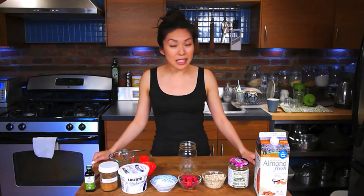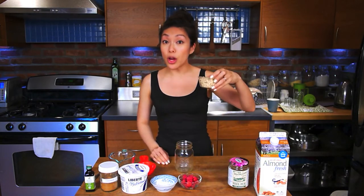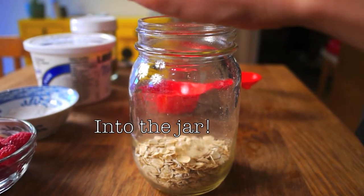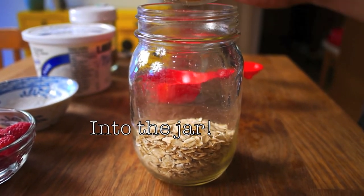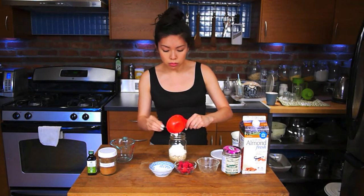So I'm going to make my muesli in a jar. You can use any container with a lid. I'm going to start with the oats — I've got half a cup of raw oats here. Next, half a cup of plain yogurt. Come to think of it, you can use any flavor yogurt you want. Fruit. Vanilla.